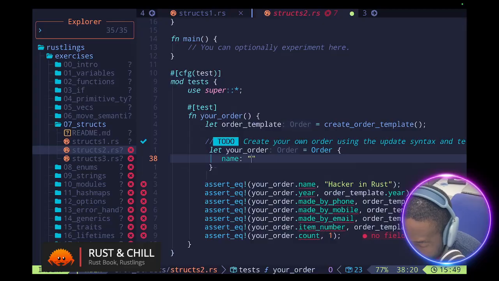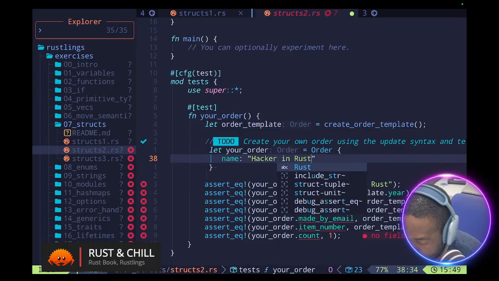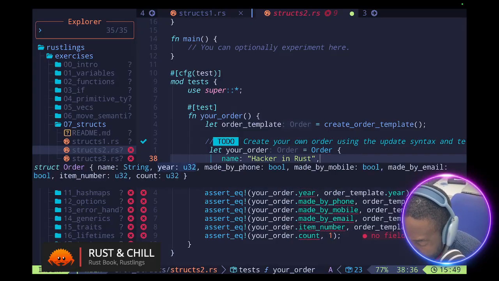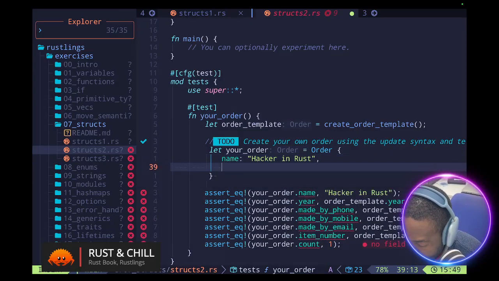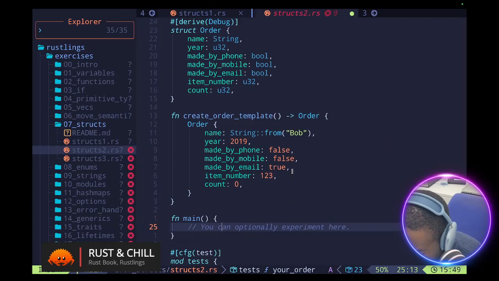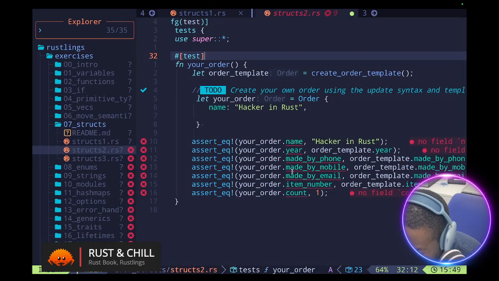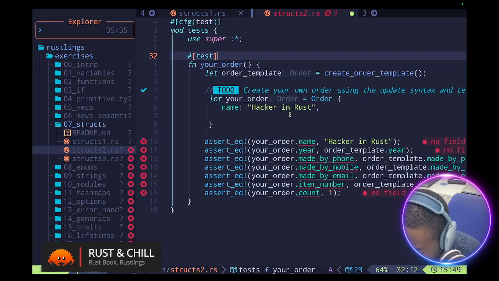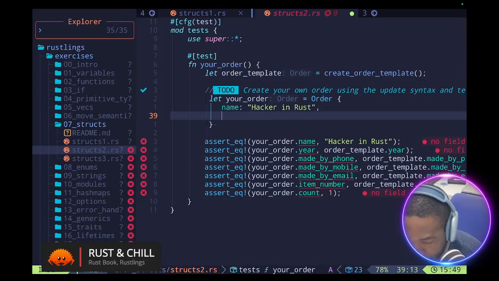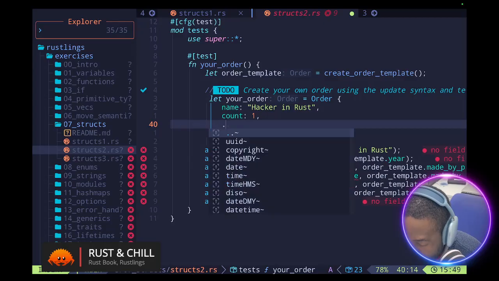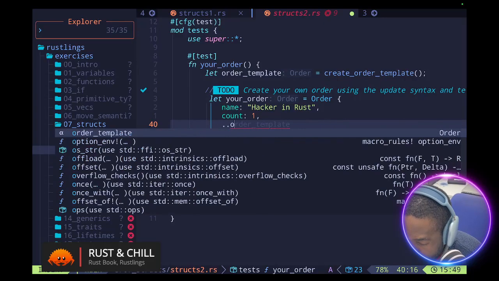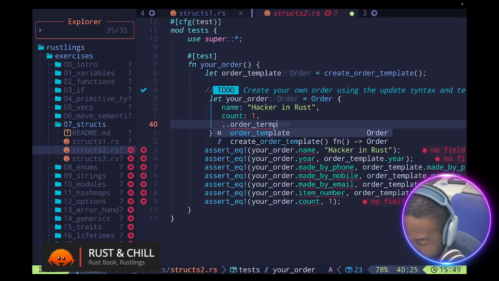Name is hacker in Rust, and then the rest, and then count also is something we have to set. Count is 1, and the rest of the things will come from order template.